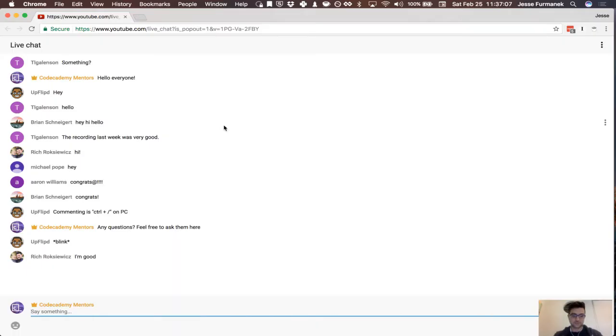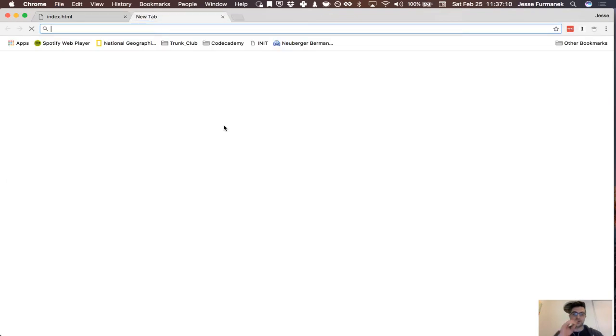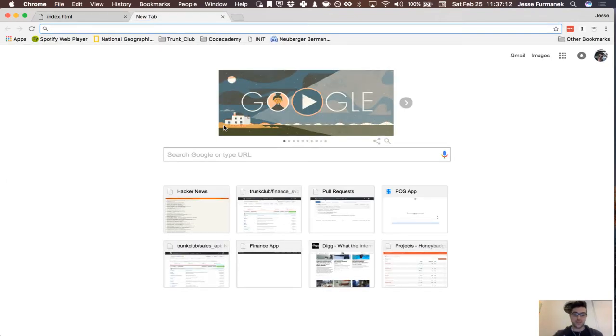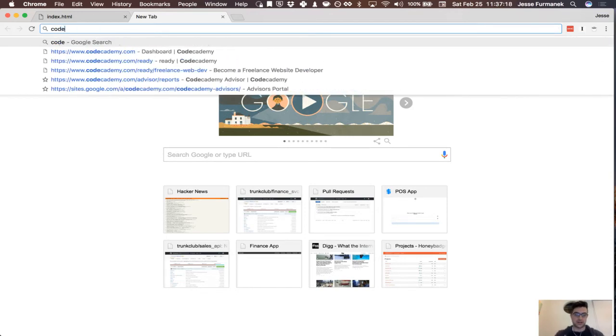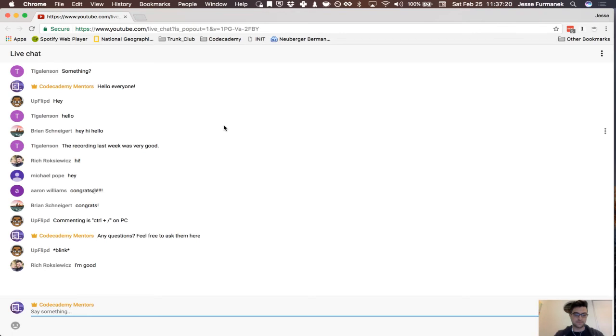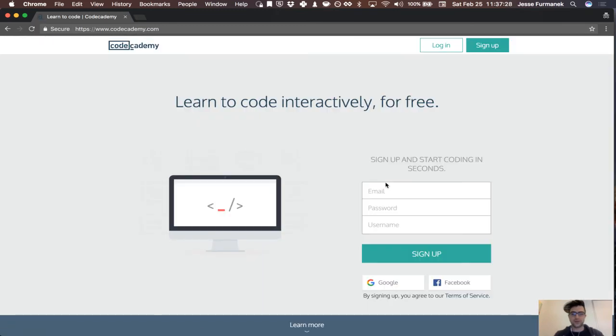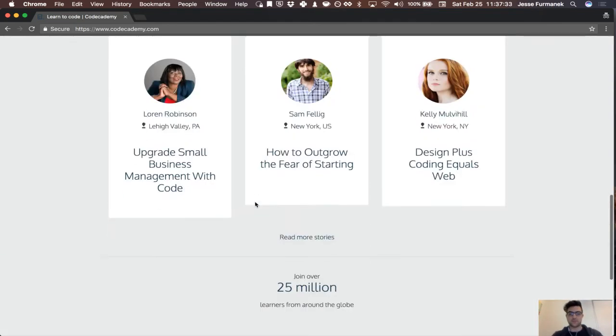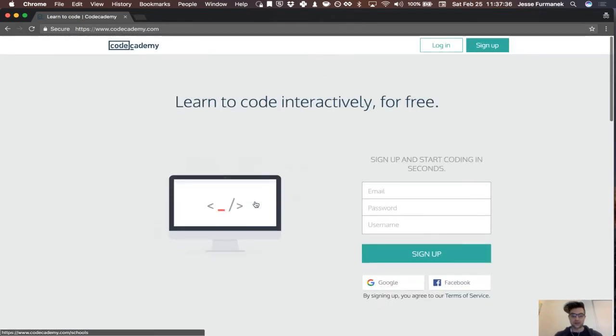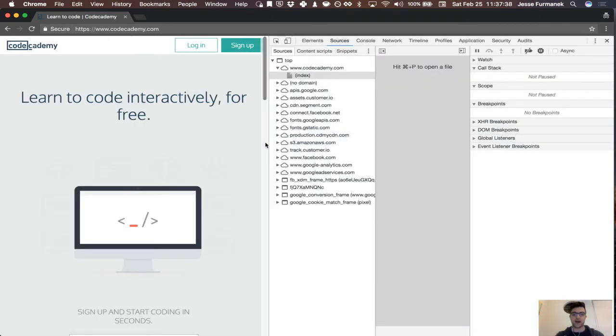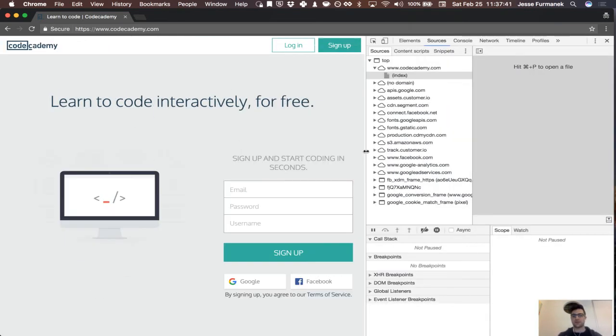Okay, so last week we used DevTools to examine CSS as a way to introspect on a website, and I'm going to do that here. So I'm going to go to Codecademy, and I'm going in incognito mode because otherwise I'd log in, and it's easier to show what's happening here. What's great about browsers is they have this interactive environment called DevTools, where you can mess with things and see what's going on.